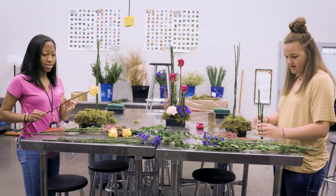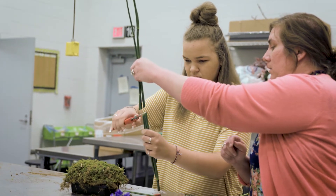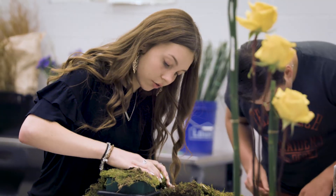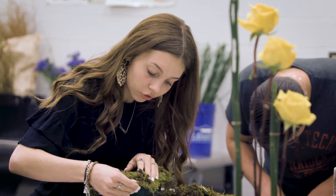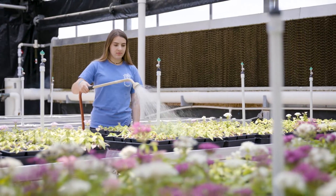The Floral Design Pathway is something where you can start taking floral classes and work your way up to floral practicums. We do everything from custom orders to basic simple designs in class. The types of careers you can get into include being a florist with your own floral shop, a grower and wholesaler — which involves the growing and selling of whole cut flowers.